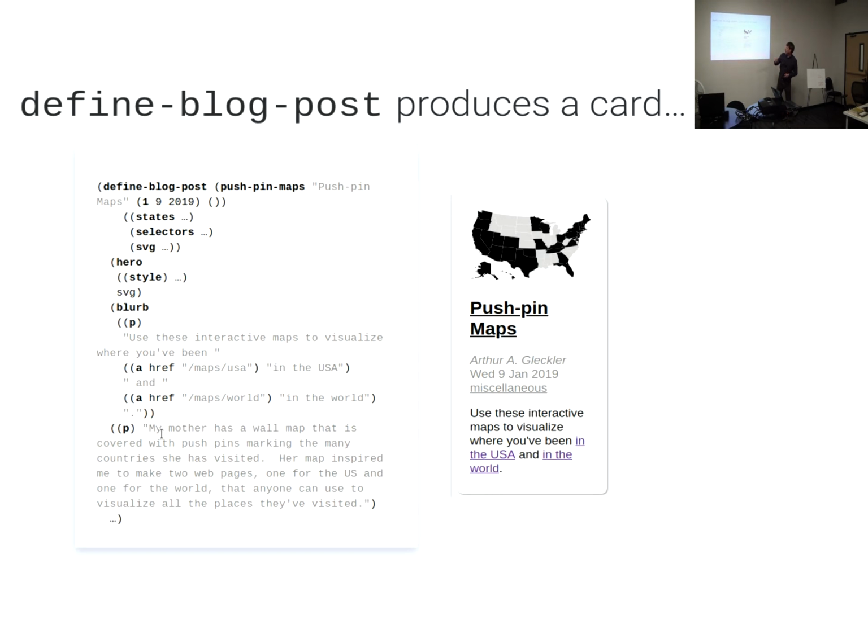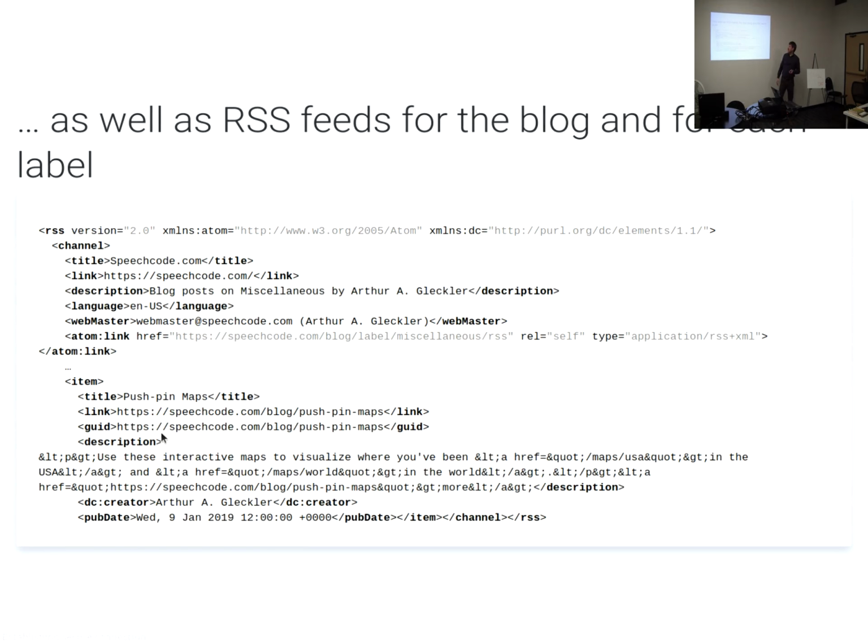And I'll go back to this for just a second. There's a thing called Hero, which lets you specify what the picture should look like. So I guess Hero is web designer parlance for the big picture at the top of the page. And then there's a section called Blurb, which is what should appear here, as opposed to what should appear on the page itself, which is below that. So anyway, it generates the page itself, and then even an RSS feed, all very simply.